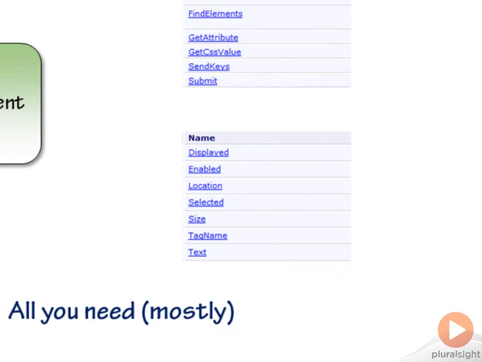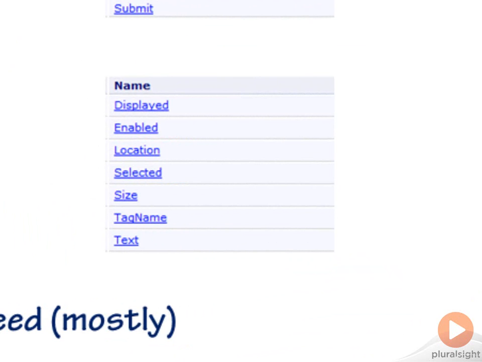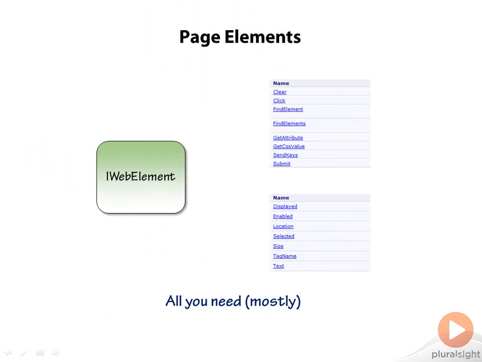Now we have some properties as well. You can check to see if an element is displayed, if it's enabled, where it is, if it's been selected, the size, the actual tag name, so you can figure out what are you looking at. Did you actually get an anchor? Did you actually get a table? And you can grab the text of an element. And again, some of these properties aren't going to apply to every single element, or they're not going to make as much sense, and especially for the methods. But this is basically all that you need. Using all of these things, you can pretty much do anything you need to do on any page to navigate or to manipulate that page for creating a test.